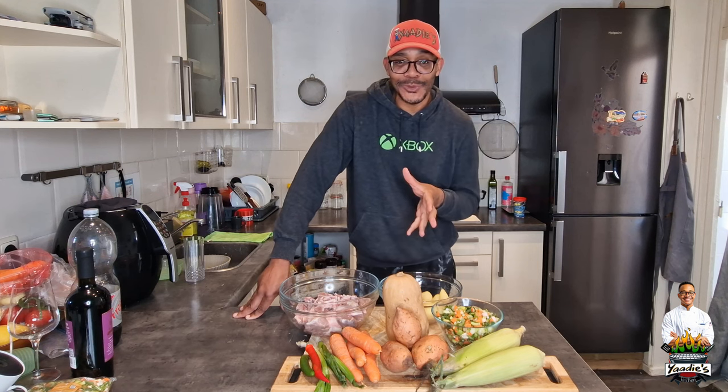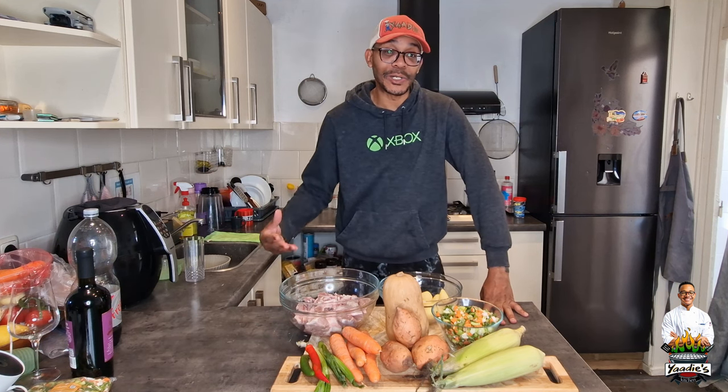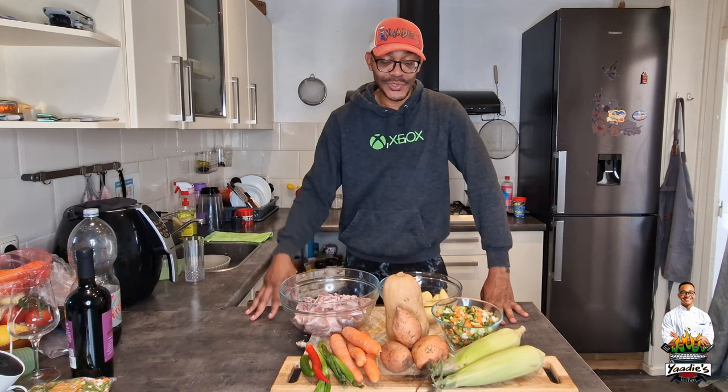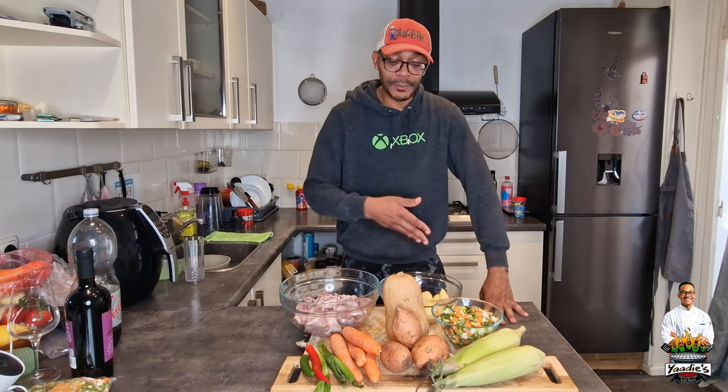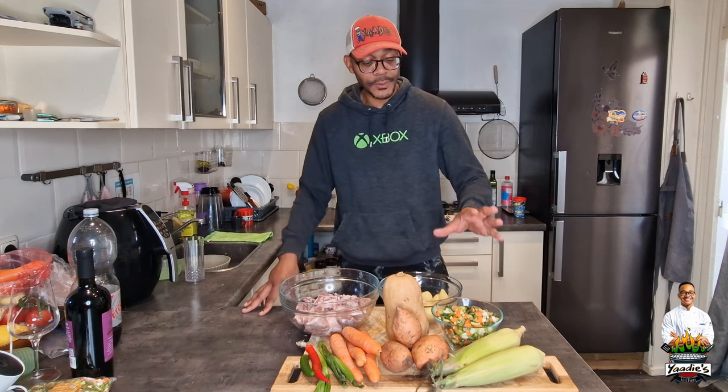That's a good idea. I've not really made a different type of soup yet. I'm missing a lot of stuff because in Jamaica we have a lot of things to put in soup — we call it food, starchy products like yam, cassava, dashin. These are all things I can find here. So today I have my pumpkin, sweet potato, carrots, corn, and the seasoning is already cut up and ready.